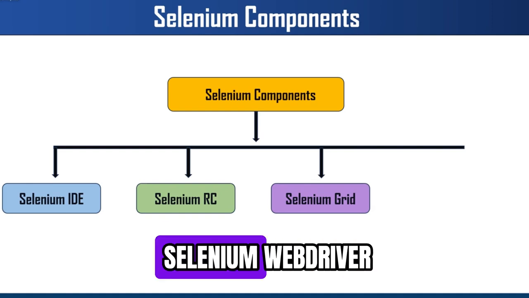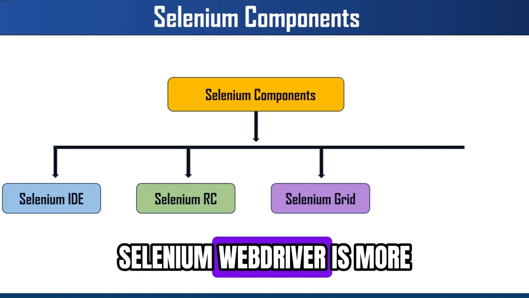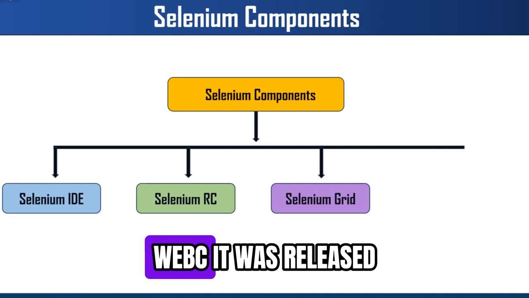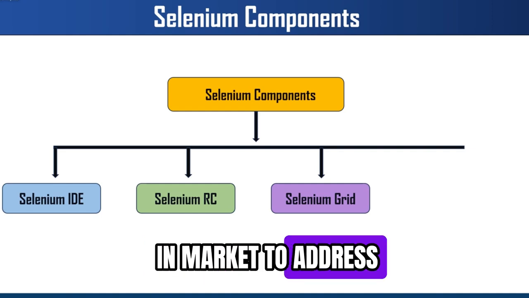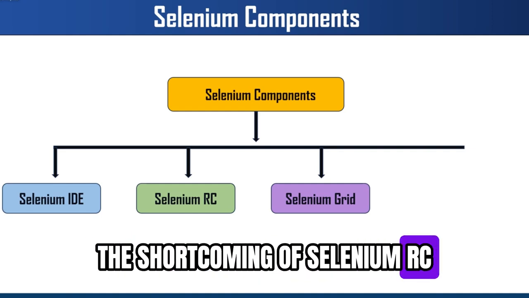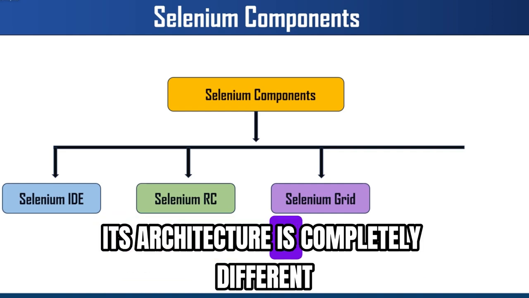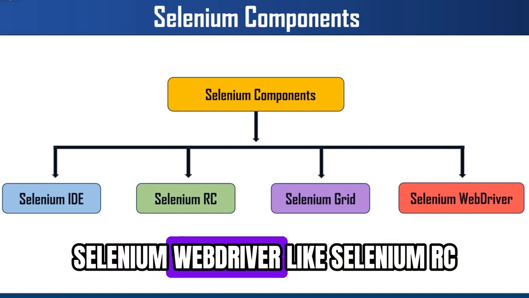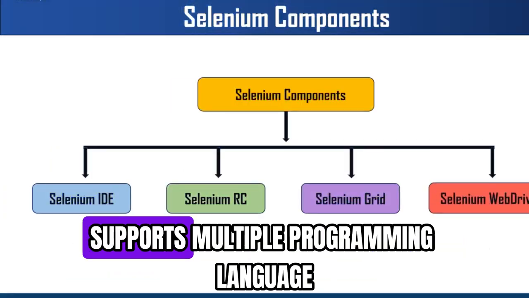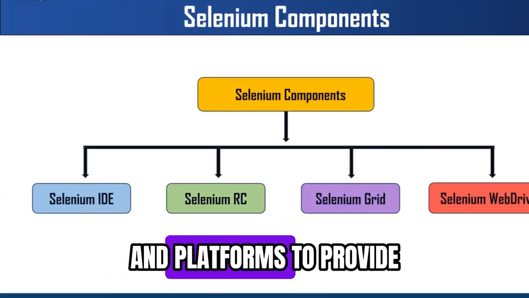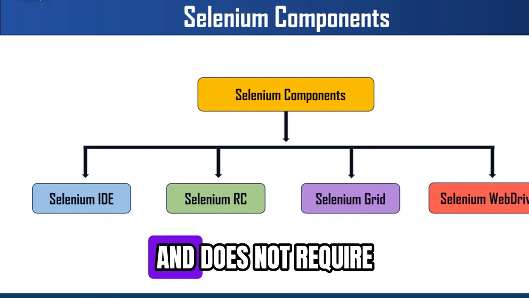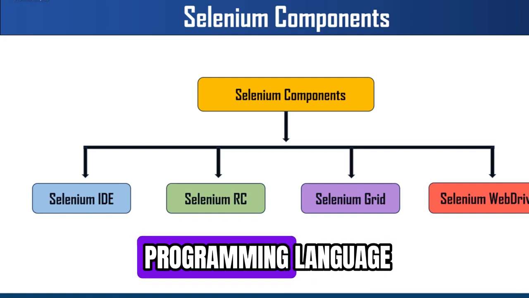The last one is Selenium WebDriver. Selenium WebDriver is a more advanced version of Selenium RC. It was released in the market to address the shortcomings of Selenium RC, being an advanced version of RC. Its architecture is completely different. Selenium WebDriver, like Selenium RC, supports multiple programming languages and platforms to provide greater flexibility, and does not require the knowledge of any programming language.